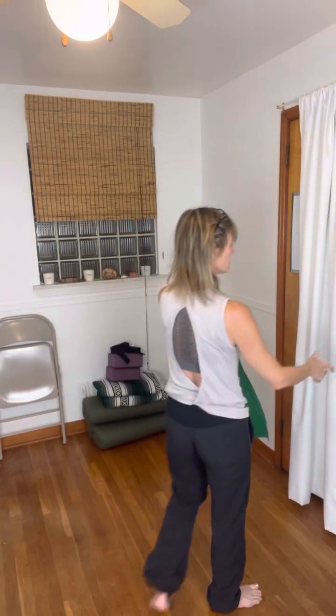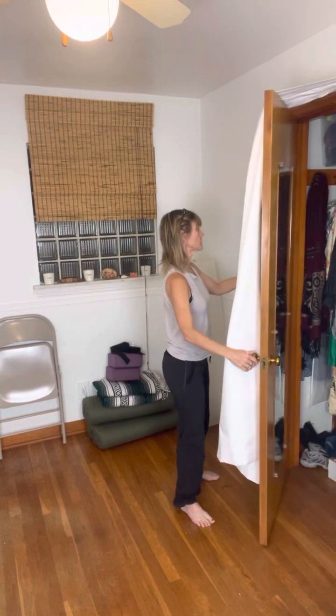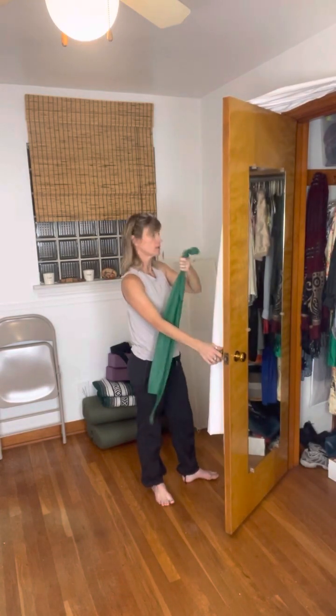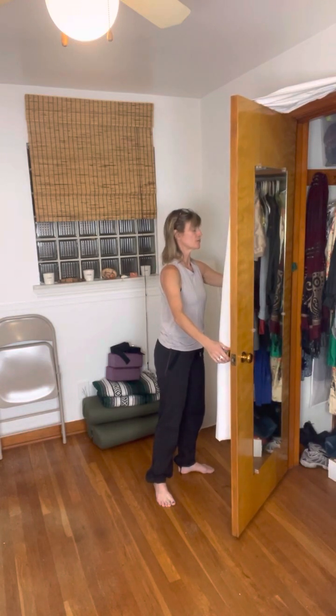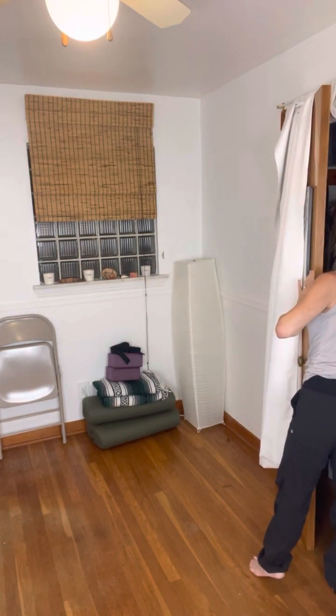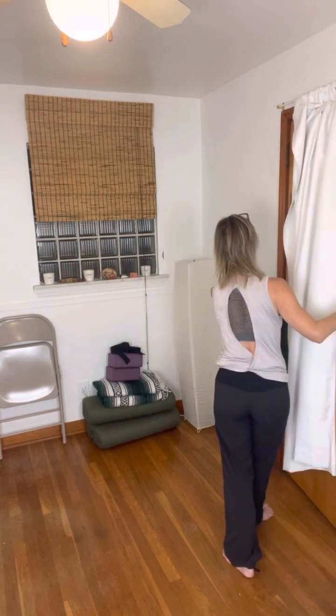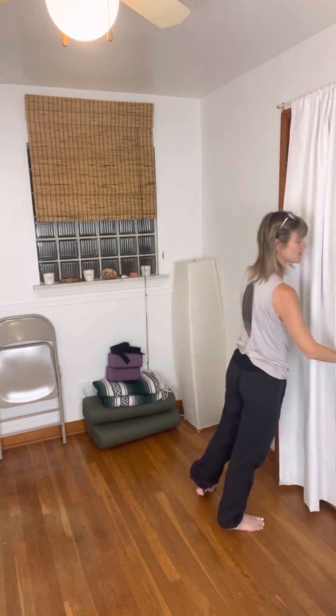I have the green band here and if you have something to tie it to you can do that, but I just wanted to show you again — you can fold it in half and make a knot. This is my little studio room so I can open the door here, there's a curtain here, and then you're going to put the loop through the hinge in the door at around chest height. Then you can close the door, pull this through a little bit, and get your curtain out of the way. Hopefully yours is a little bit easier of a process.